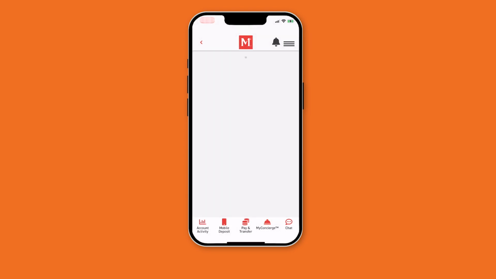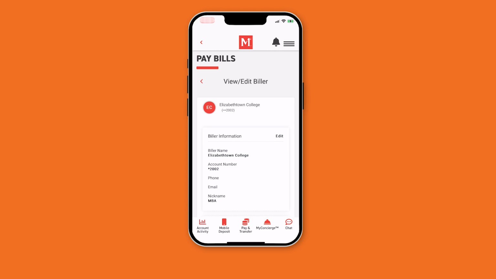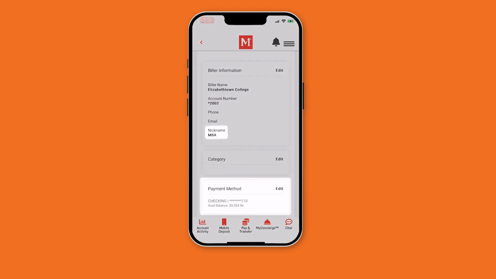With the change from account-based bill pay management to user-based pay bills, you may have difficulties identifying which of the member IDs to utilize to pay your bills. Try these two suggestions to help identify the correct one to use. Change the biller's nickname or set up a default payment method with the Edit Biller function.